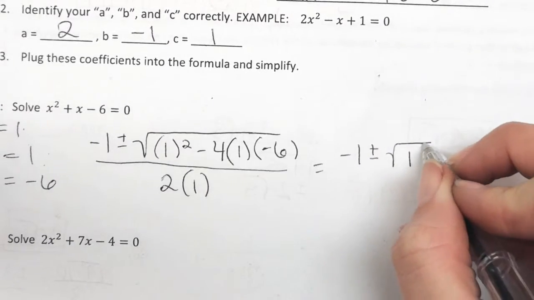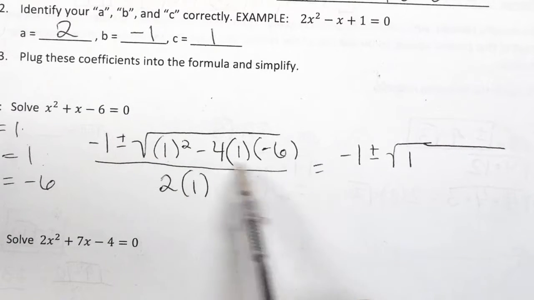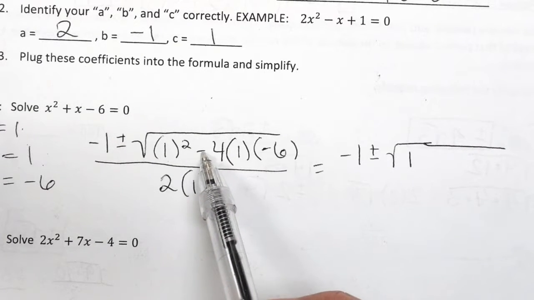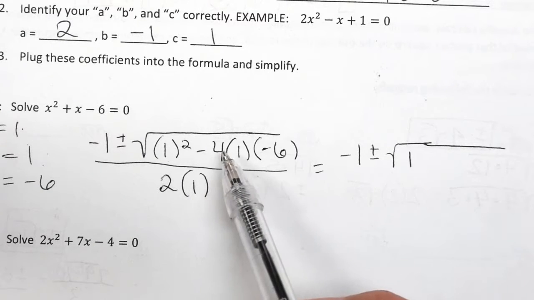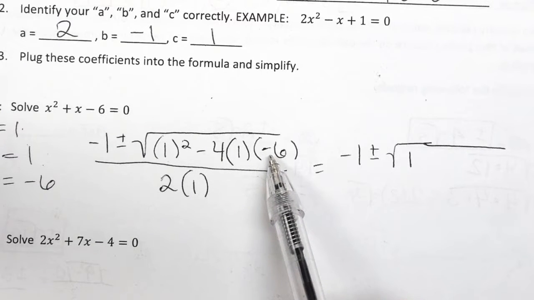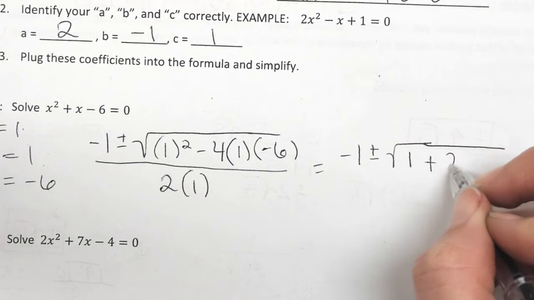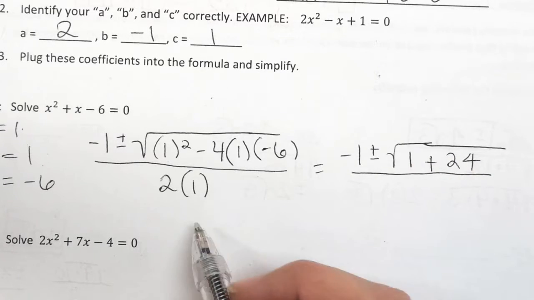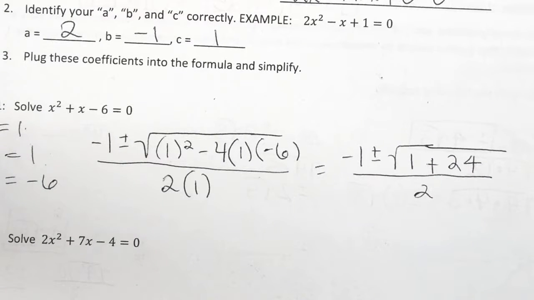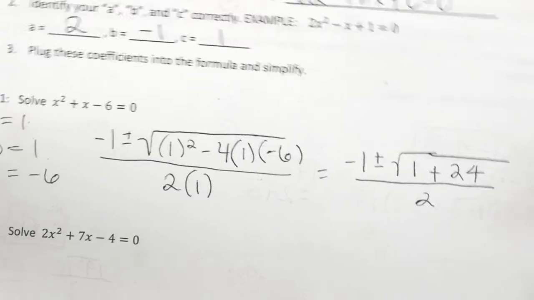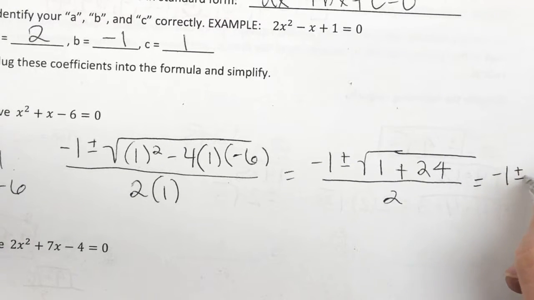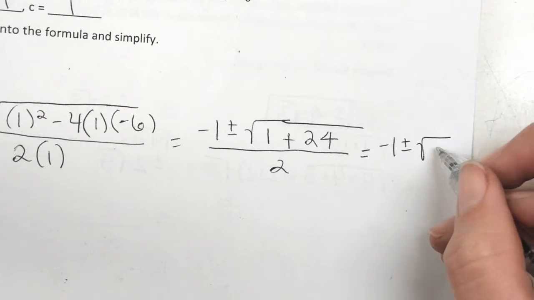Just 1. And then when you plug this in your calculator, you need to plug the negative in with the 4. So what's -4 times 1 times -6? Good, positive, right? Because the 2 negatives. So plus 24 all over, and then 2 times 1 would be 2 on the bottom. Okay, so still dealing with the discriminant underneath the square root, we know we're going to have what under the square root? 24 plus 1 is 25.